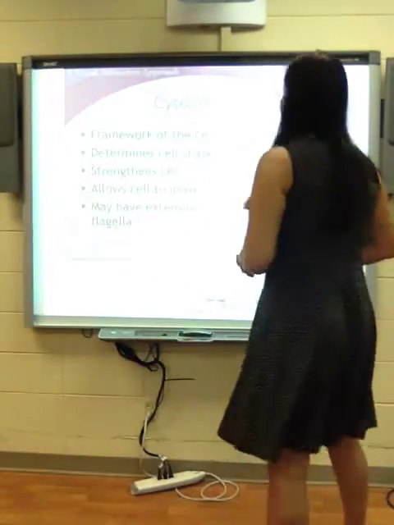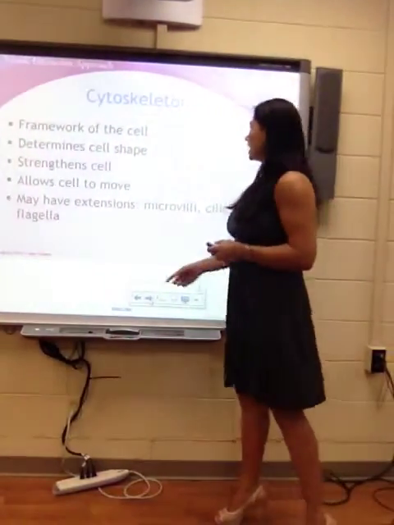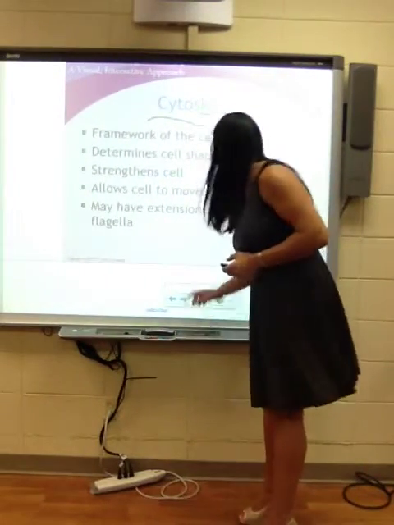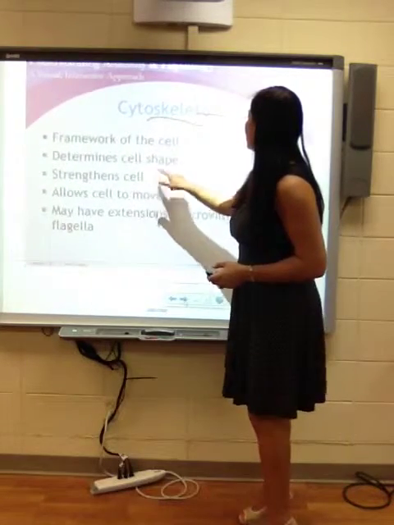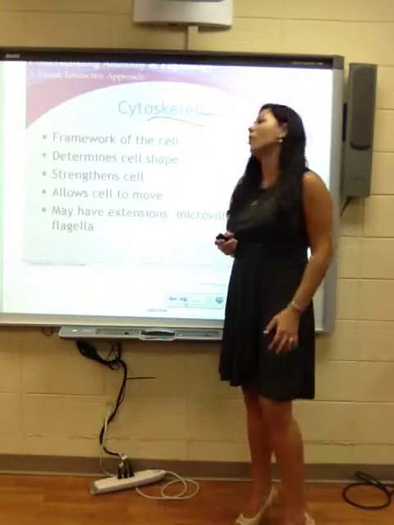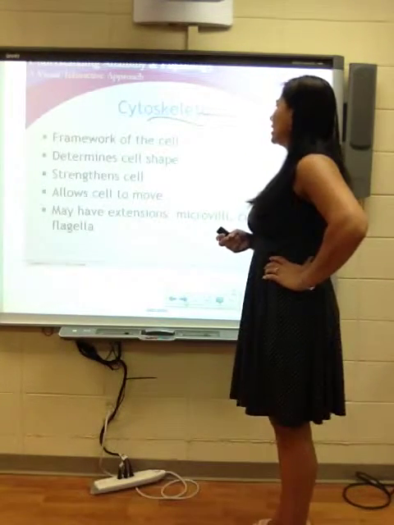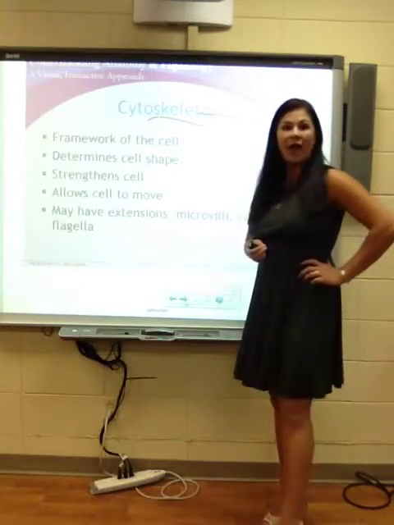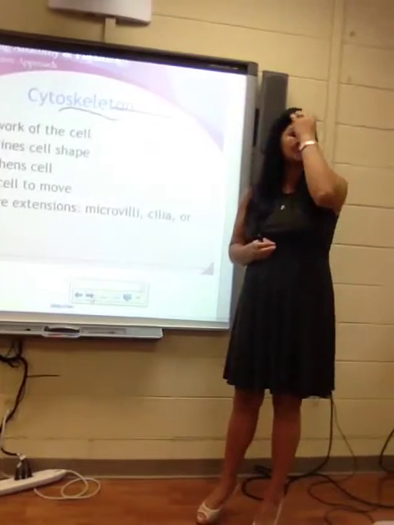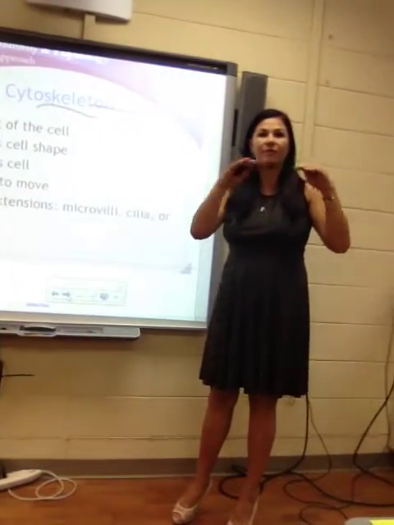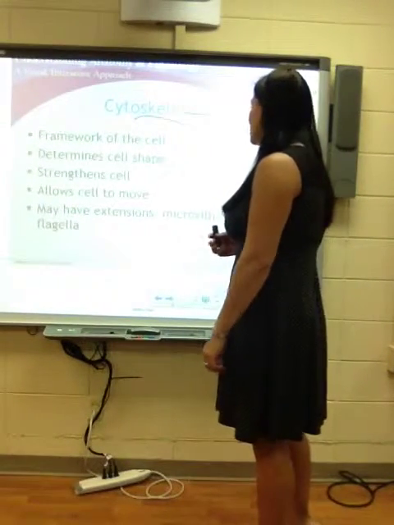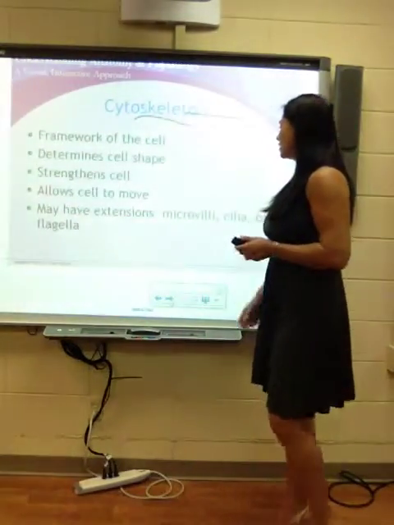Okay, picking back up with the cytoskeleton, just like it sounds, skeleton. That is the structure or the skeletal framework of our cell. So it'll tell you what type of shape you'll have with that muscle cell, being very elongated, or with just a skin cell. They could be cuboidal, they could be flat like an egg. So it'll determine what they're going to be shaped like. Gives it strength and allows it to move.